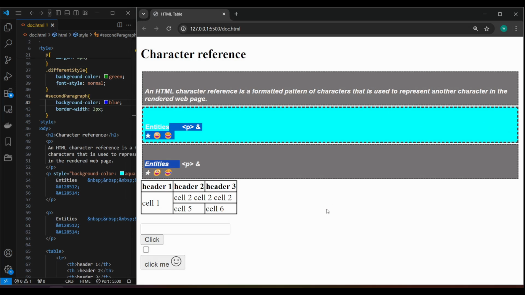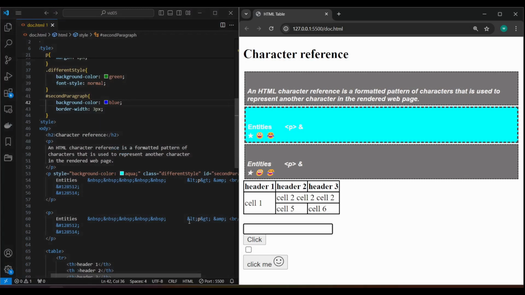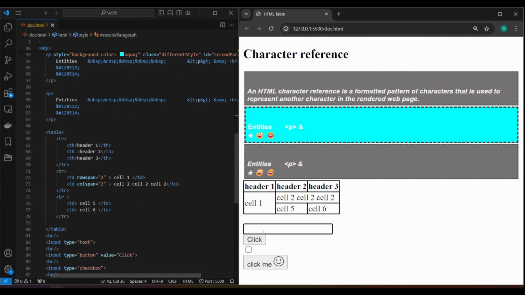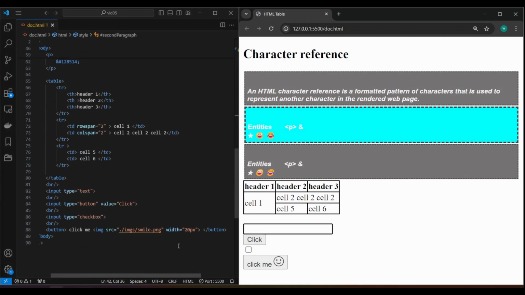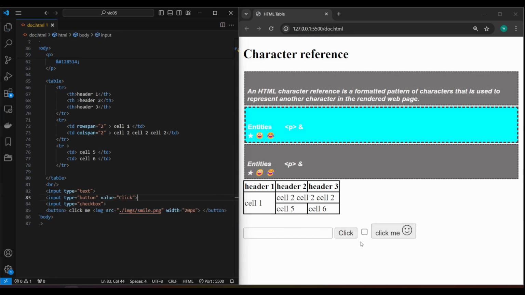For other elements, such as the inputs here, for example, and the button, the default behavior of the display is inline, and that means take only the width which you need. However, these here are taking multiple lines because we added these breaks. Let me remove the breaks and show you what will happen. So now we removed all the breaks here. Also, notice here the image inside, and let me save, and you can see that all of them are on one line.